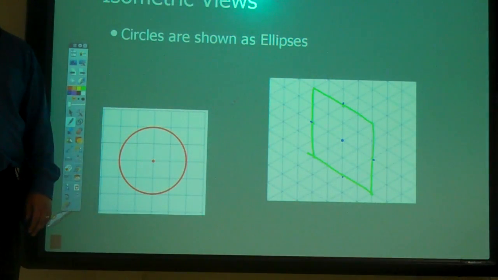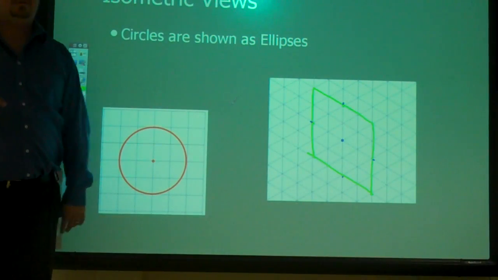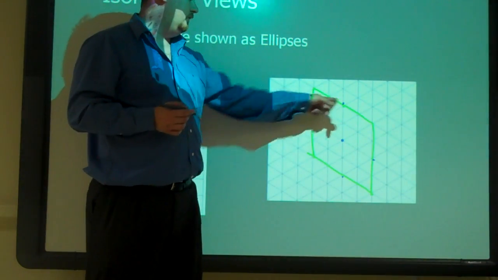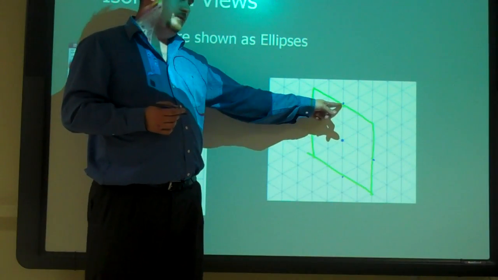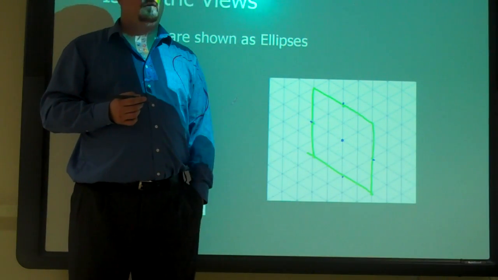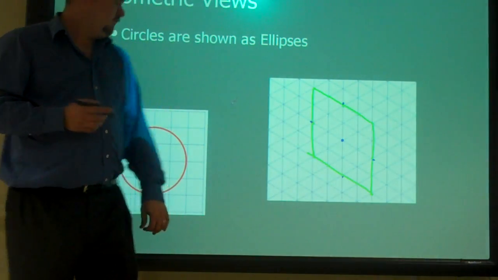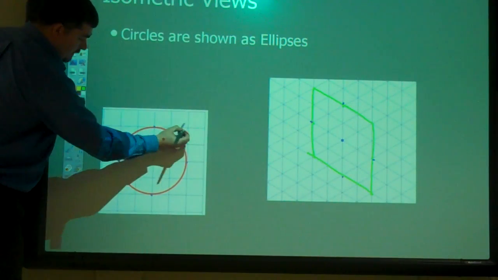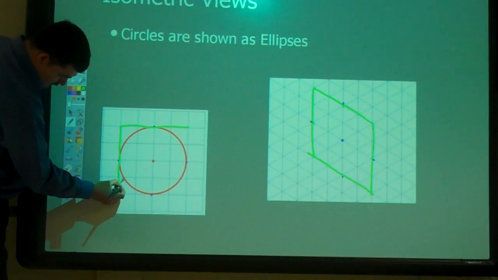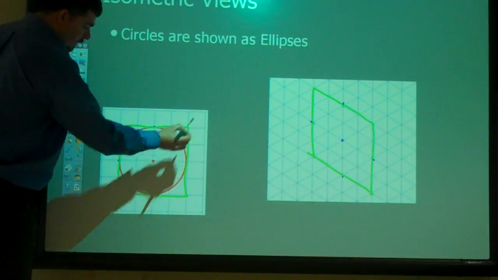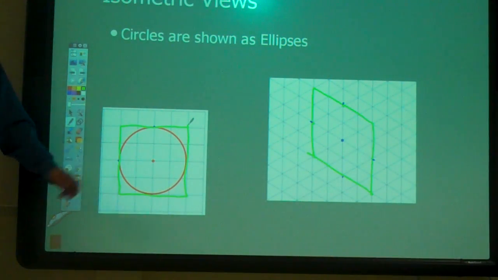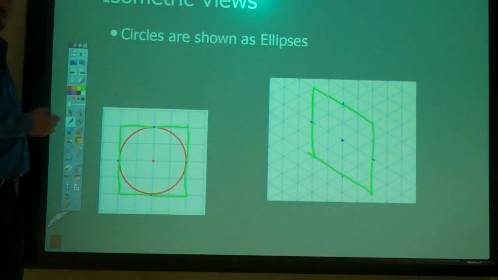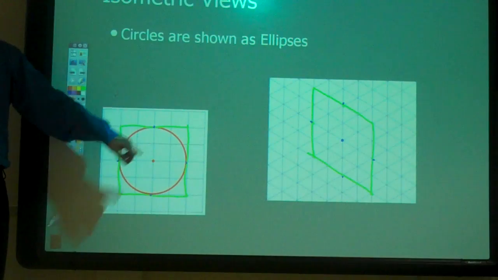So when we were drawing the circle, how do we keep it kind of circular? What were some of the tips? Yeah, do a quadrant at a time. So we'll do the same thing here. And what about where it was hitting the quadrant? What was special about that point? If we look over here at the quadrants, if we had that box in here, what's happening where it hits the quadrants? It's touching, yeah, and what else? What else is special there that we can use to help line ourselves up?